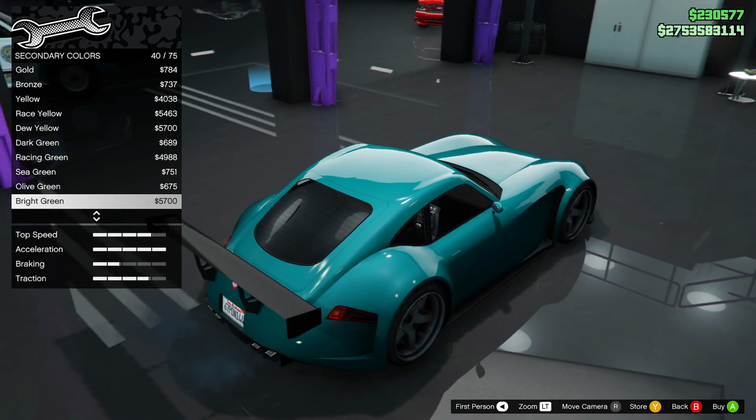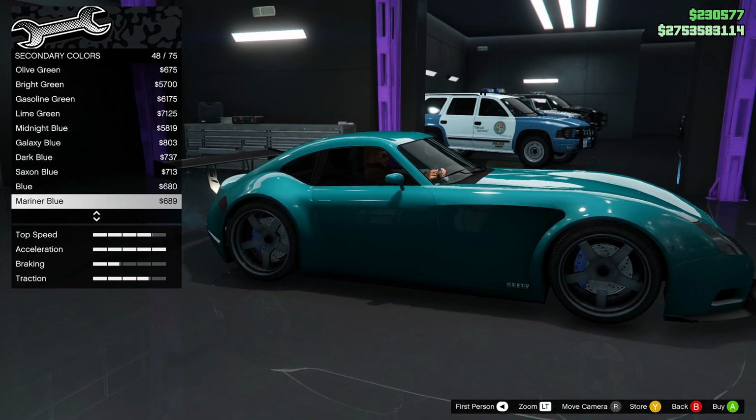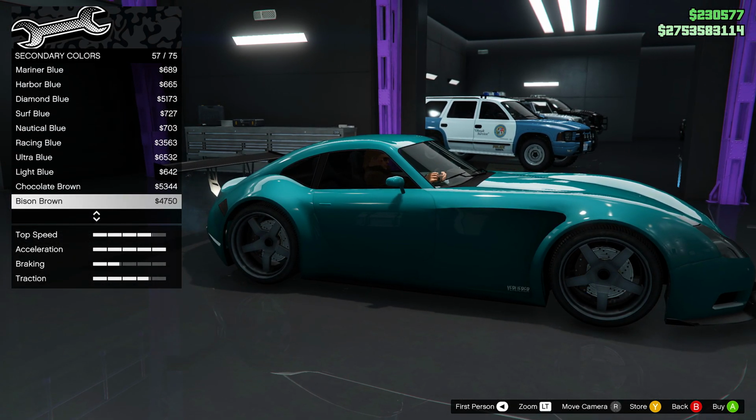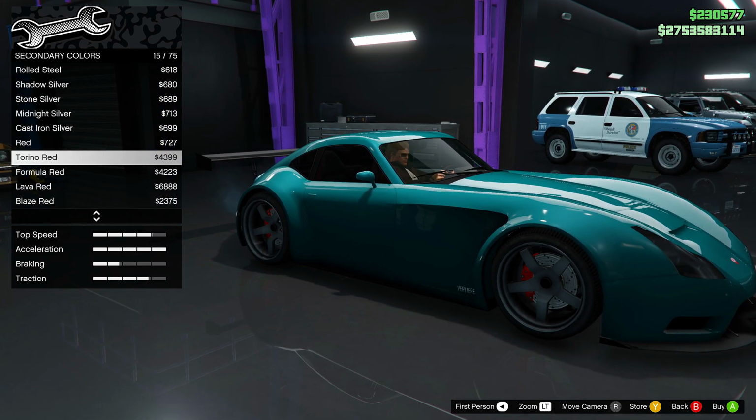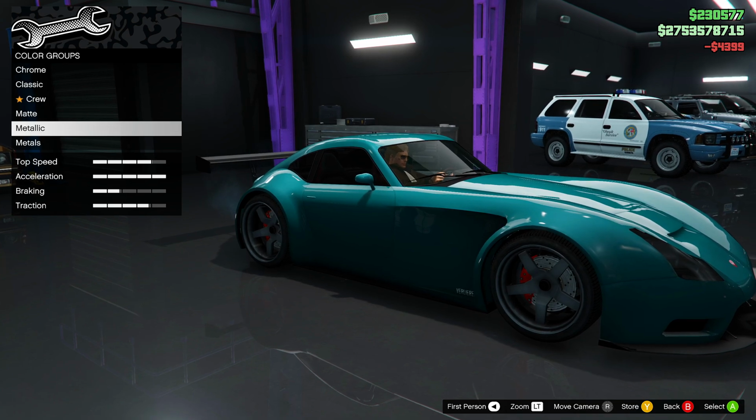And for the secondary, it looks like we can actually change the brake calipers. And again, we don't really get to do that very often. So I'm really proud of Rockstar with this vehicle. And why not just get some red calipers? I think that looks pretty sick.